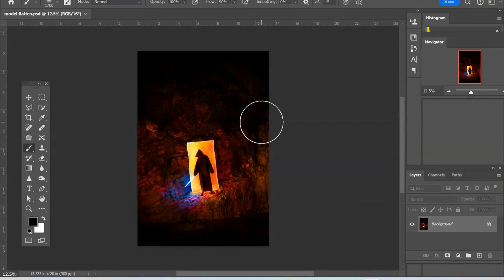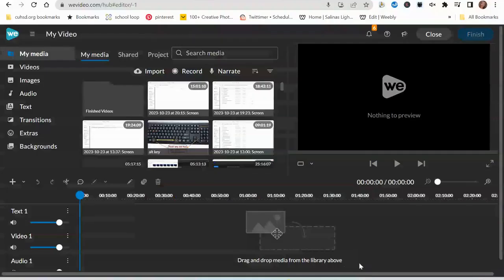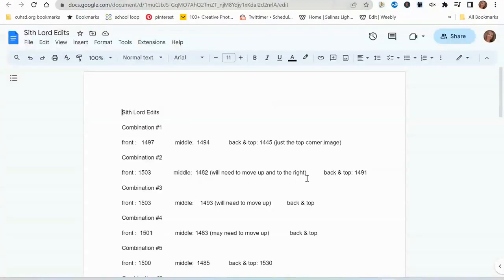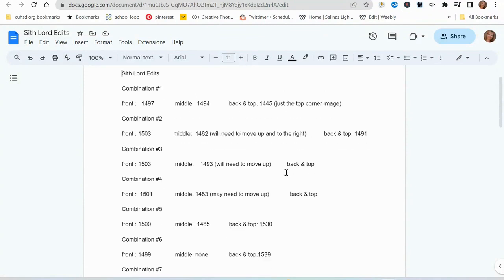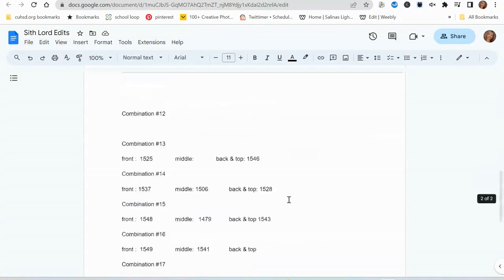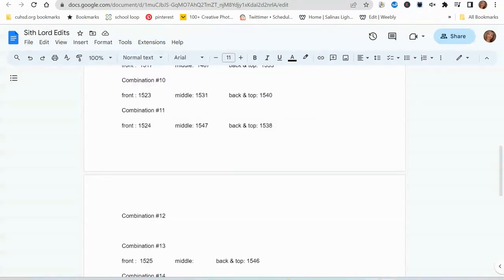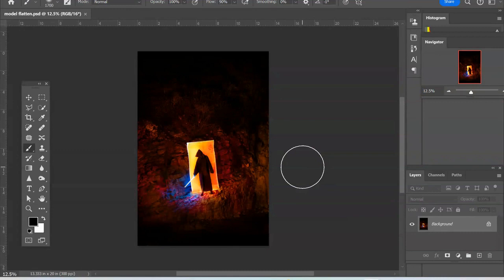Okay. All right. So you're going to be given a piece of paper that looks something like this, and you're going to be editing around 4 images. I've divided this up amongst everybody in the group, and each student will be given around 4 images to edit, and you can see that there are a total of 20. So I'm just going to take one of the combinations. I'm going to take combination number 2, and I'm going to demonstrate the steps using combination number 2.